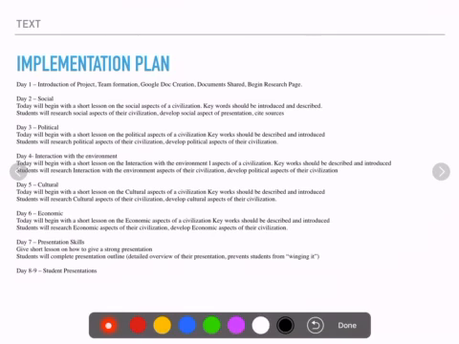Day 3 will be a similar process to day 2, but it'll be political. Day 4 will be interaction with the environment, 5 cultural, and 6 economic. The basic format of each of these 5 days will be a short 5 to 10 minute lecture on whichever one of the SPICE categories it is, followed by the guided learning period where they are researching the ancient culture that they've been assigned, and they'll be researching specifically for whichever category I just taught about.